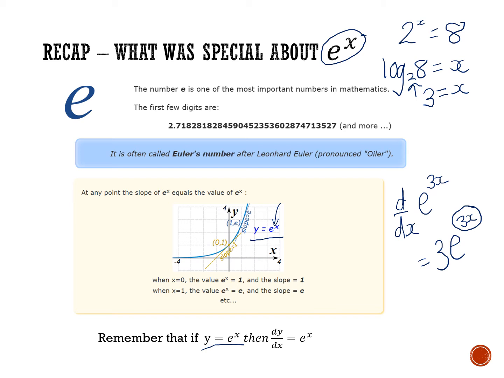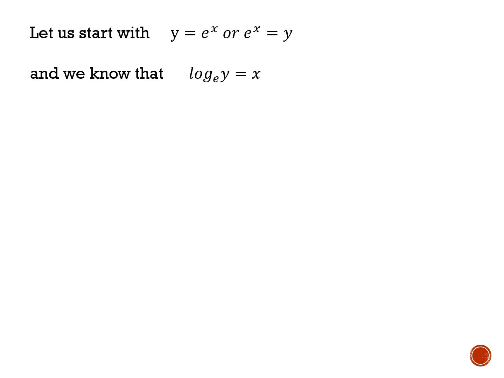Now we're going to have a look at similar logs, because at the end of the day this is an exponential function in the same way that this is an exponential function, but its base number is e, 2.718 etc., rather than 2. Because it is a very, very special number, rather than writing log to the base e, we write that in a different form called the natural log. The reason it's called the natural log is because it occurs in nature. So let's have a look at that then. Right, so let's just recap.